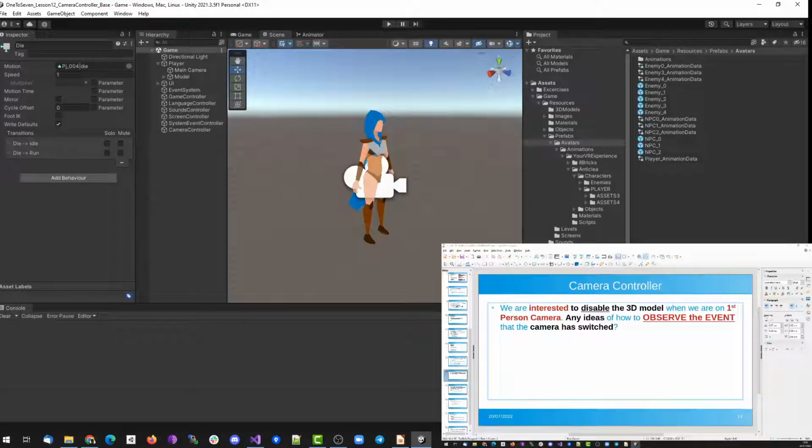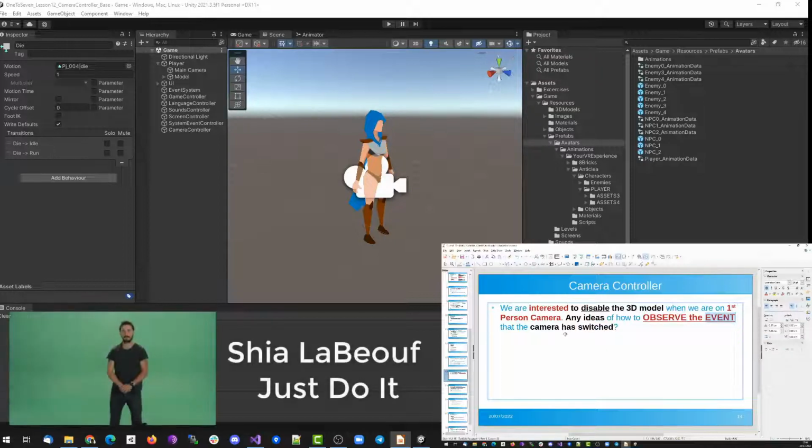So any ideas of how to detect, how to observe the event when the camera has been switched from third person to first person? Is there any existing tool that we can already use to observe events?